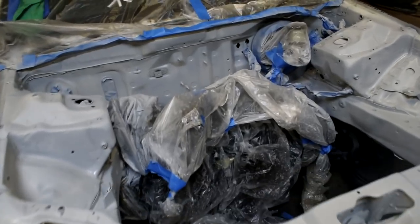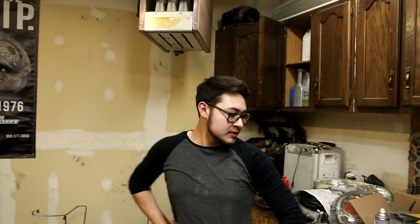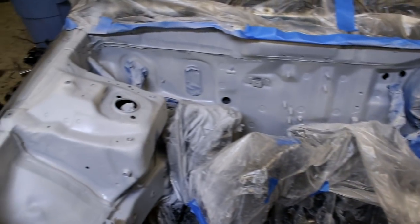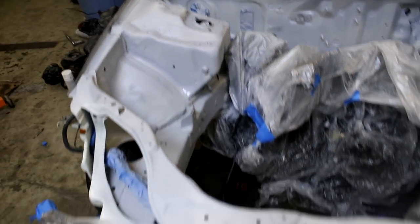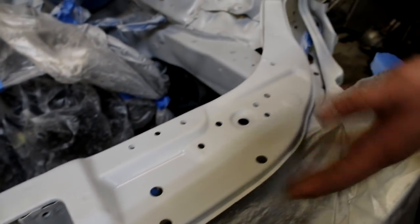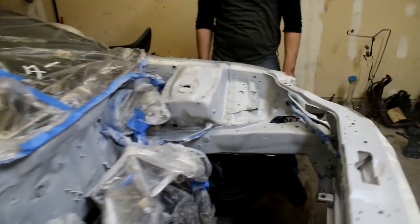Got the first thin layer of primer on. Sorry, you're looking pretty good. Still need more though to cover it up completely. I think we're just gonna use the rest of the can because it took a lot, so we'll just do a good wet one to get it all nice and covered, and then we'll let that dry for at least maybe 10 minutes. It's such fast drying and it's already almost dry. It's already so dry to the touch. It's already looking way better.